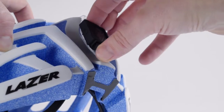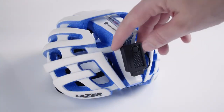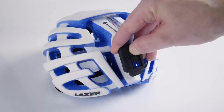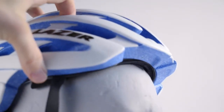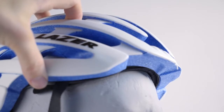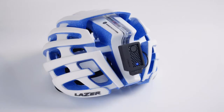At this point, you are ready to use the Lifebeam heart rate monitor. Turn on the Lifebeam transmitter by pressing the transmitter button. You will hear three beeps and see that the light starts flashing blue. Now put the helmet on your head, assuring that there is nothing between the sensor pad and the skin on your forehead. Position your Ant Plus or Bluetooth compatible heart rate receiving device within three meters of the helmet and pair it with the Lifebeam transmitter within 10 minutes of turning the transmitter on.